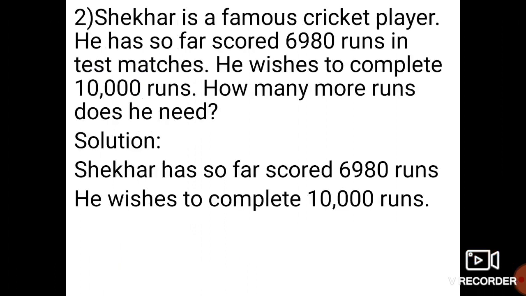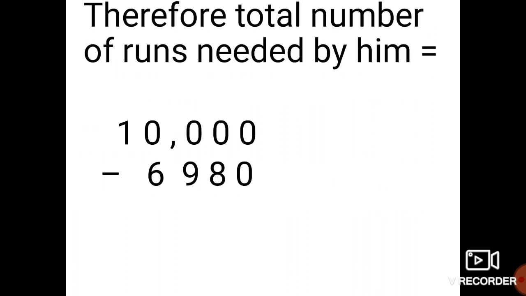Second problem, Shekhar is a famous cricket player. He has so far scored 6,980 runs in test matches. He wishes to complete 10,000 runs. So, how many more runs does he need? First we'll write down the given data. How many has Shekhar so far scored? 6,980, and he wishes to complete 10,000 runs. So, we'll subtract 6,980 from 10,000 in order to get the number of runs needed.